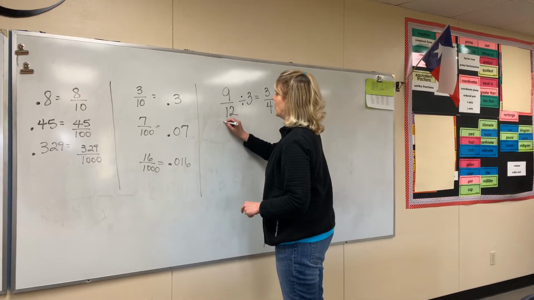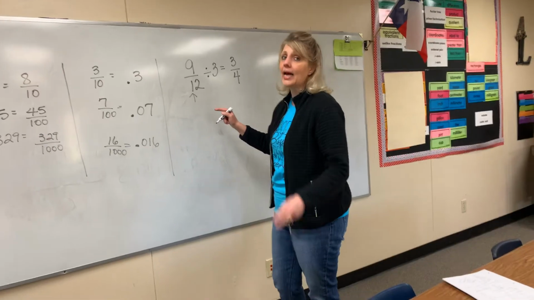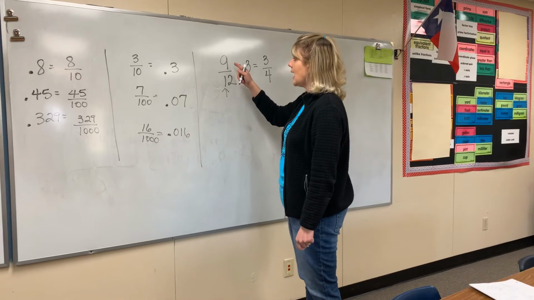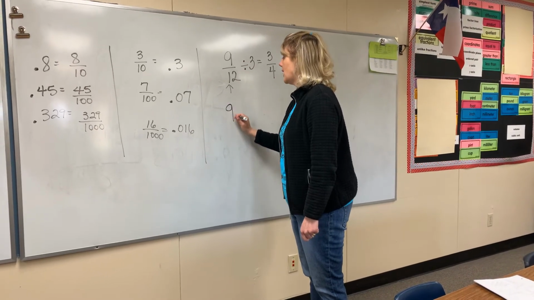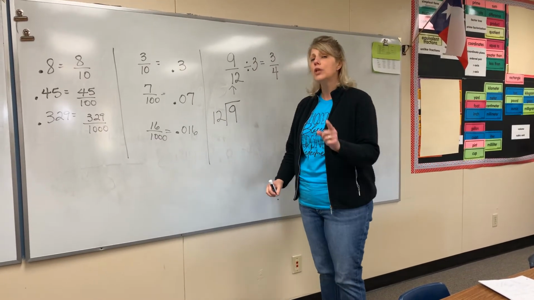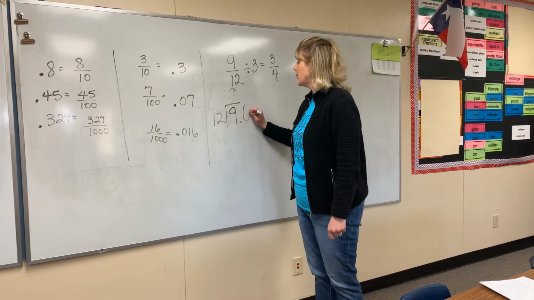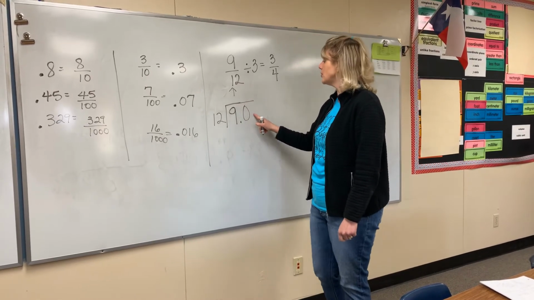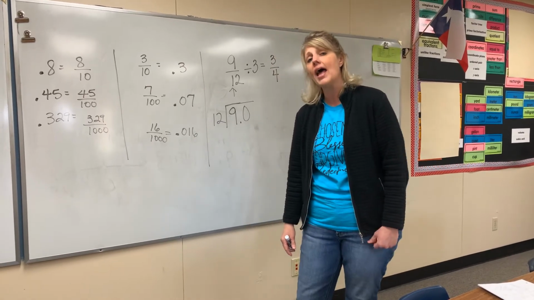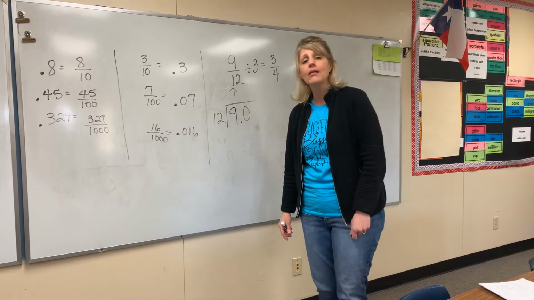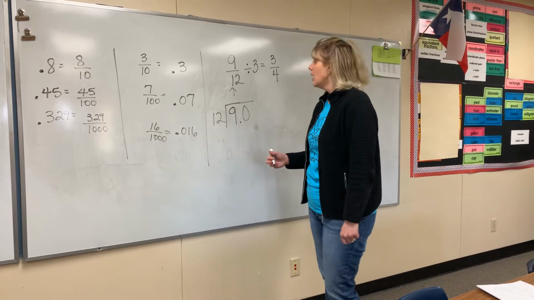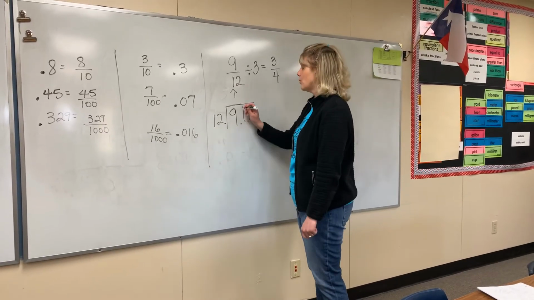If I take this fraction, and I know this is kind of new, I'm going to say, if I want to make it into a decimal, 9 divided by 12. So I'm going to go 9 divided by 12. Now, something you did learn in the 5th grade is you learned how to put a decimal and put a 0 behind that. And you know that you can keep adding zeros behind that because I told you on the calculator that that's what happens. When you were sitting in my classroom, we talked about this, that you can keep adding zeros for as long as you want to. All right, so let's take a look at this. So, of course, you're going to bring your decimal up.